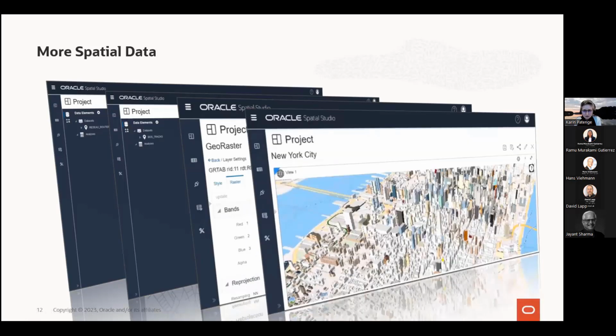Besides raster images, you can also use our support for three-dimensional data. Since the cost of three-dimensional data collection has gone down significantly in recent years, it has led to huge volumes of data being collected from buildings, building interiors, or entire cities. This makes it increasingly challenging for anybody to cope with the sheer amount of data.